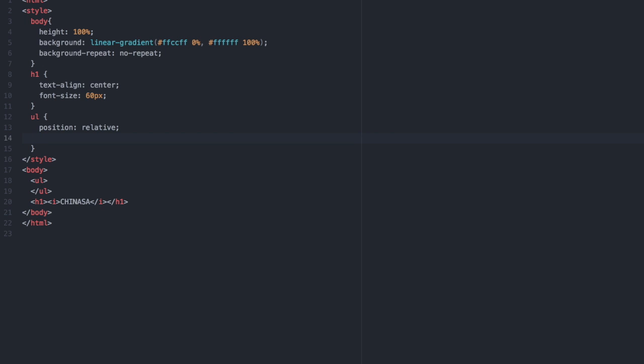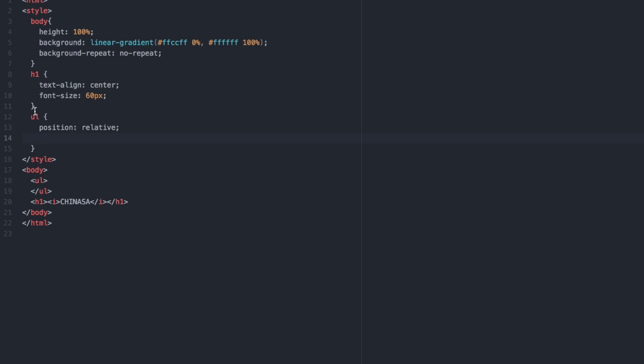The element is positioned relative to its normal position. So left 20 px adds 20 pixels to the element's left position. And there are tons of other position properties like static, absolute, fixed, sticky, initial, and inherit, and they all have different functions. So you can go ahead and play with this, but I almost guarantee you that for our demo page, relative is going to work for us the best.